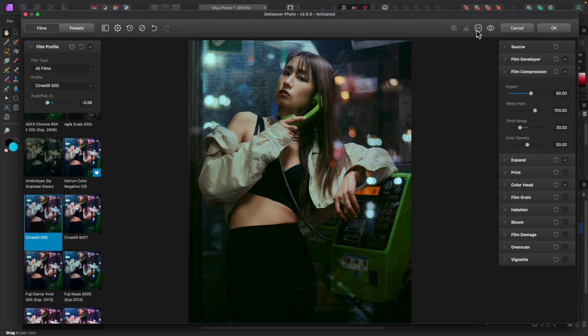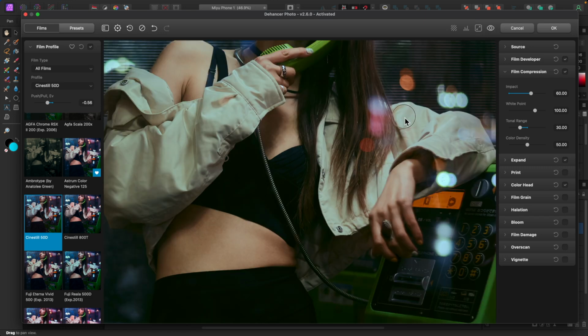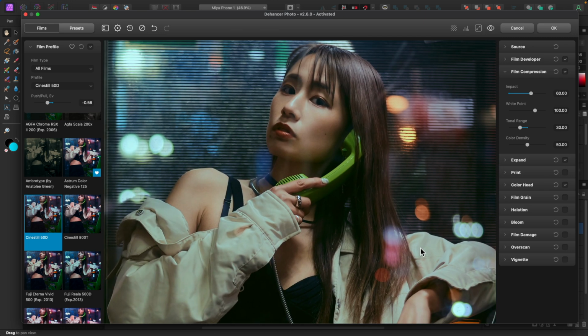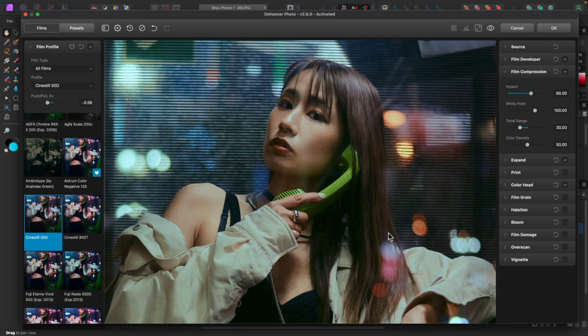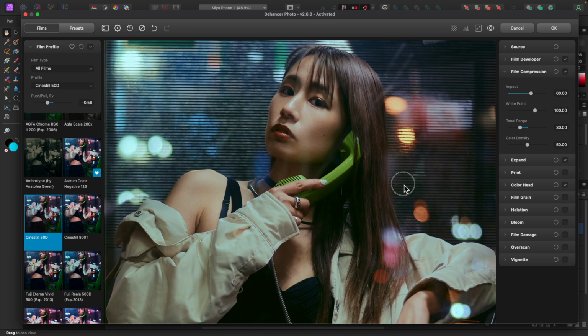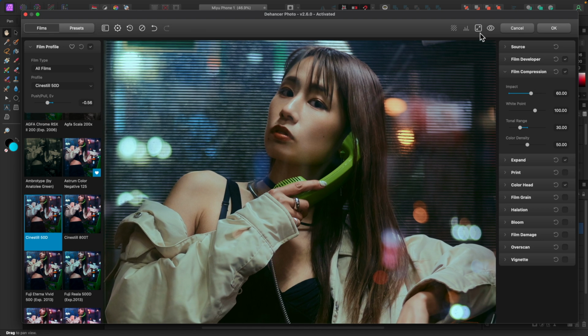So let me go ahead and zoom in here. Up here you have these little icons, and here I can zoom to fit, or I can zoom to 100%. I guess the one little nitpick is I wish I had more zoom options, because basically right now I can go to zoom to 100% or zoom to fit, and that's all. It would be nice if I could zoom in to say 200% or 75%, or control my zoom like I normally do within Affinity Photo. Not a huge deal, but something to be aware of.